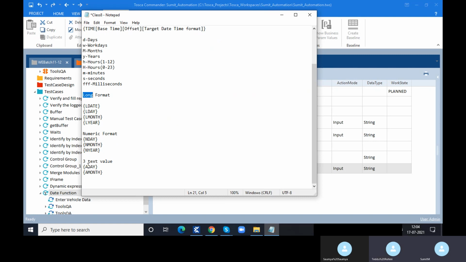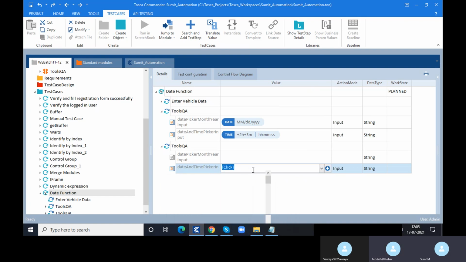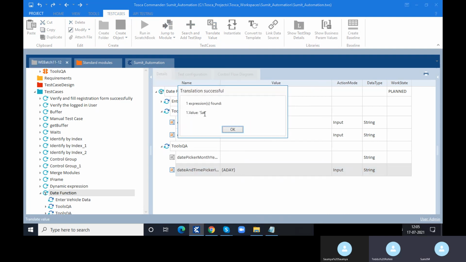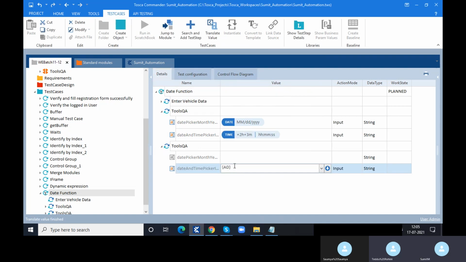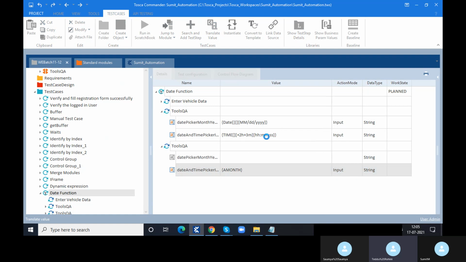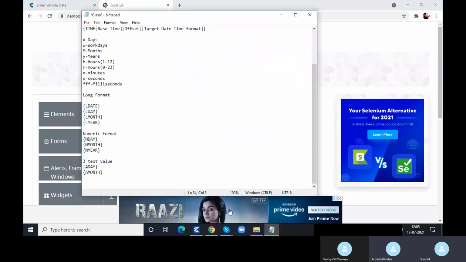Now the A, I was not able to get anything for the A. If you get anything, please suggest it to me. The A day gives the first three characters of the day. Let's use A day. Just the day: it is SAT for Saturday. J-A-N for a month. A month: J-U-L. Now you got it. That is how to get the dates according to A day and A month.